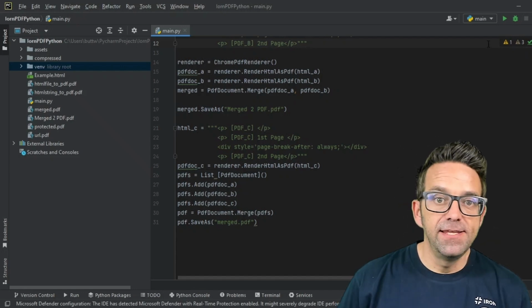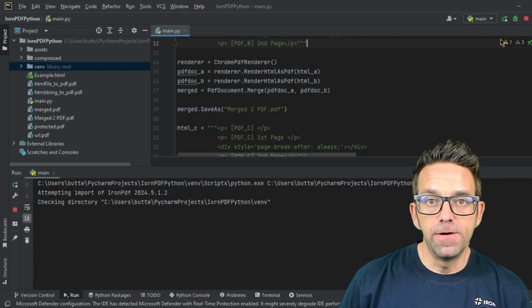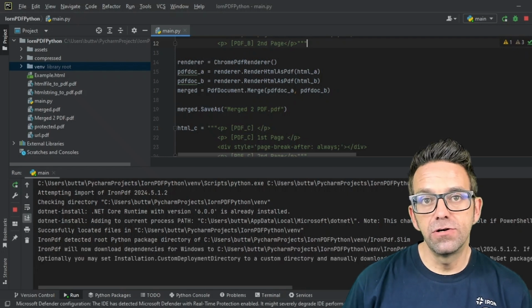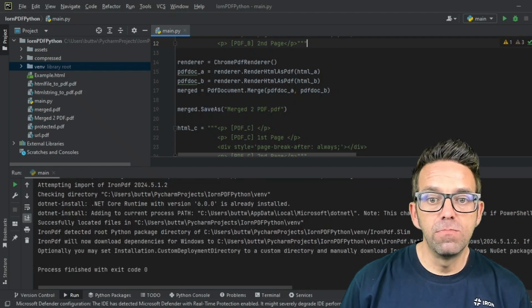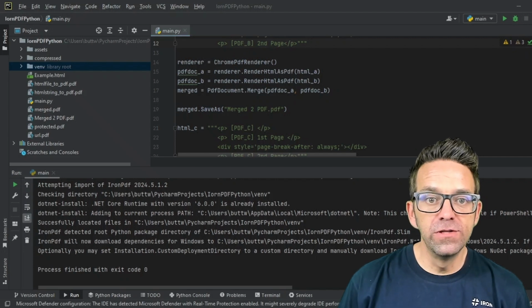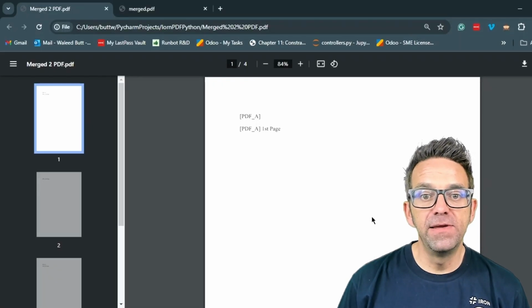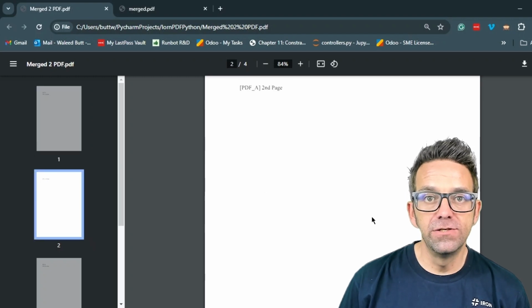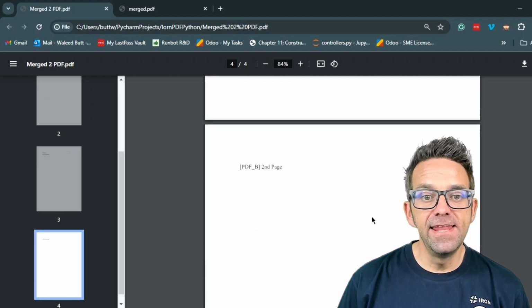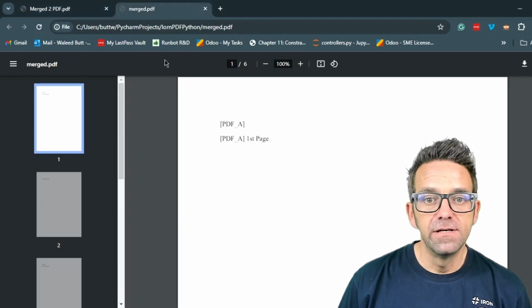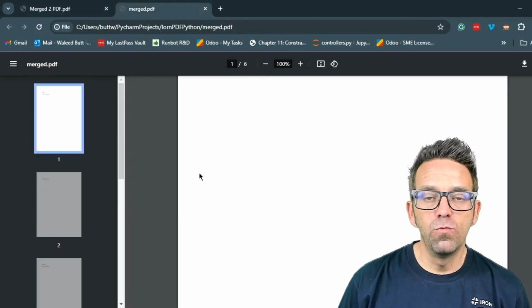Now let's run the script and check the output. The merged PDF files should be saved to the current directory under the file names merged_to_pdf.pdf and merged.pdf. So reviewing the results, we see that the PDF where we merged the 2 PDFs together, here they're merged into one single file. And next, we'll look at the PDF that contains all 3 PDFs merged. And here you go. They're all together in one document.